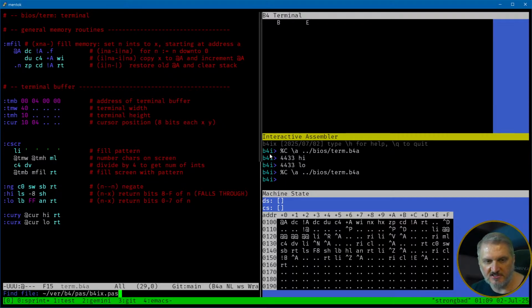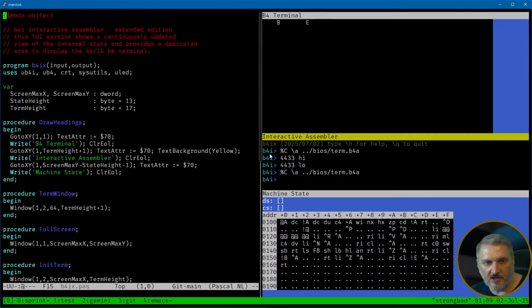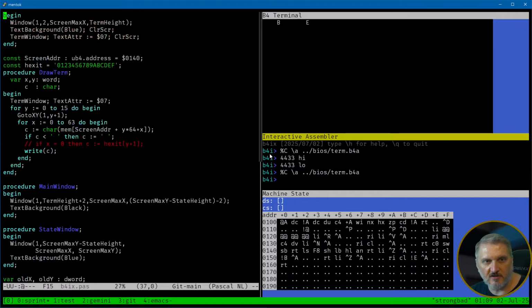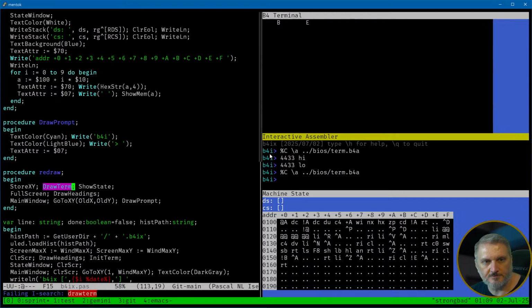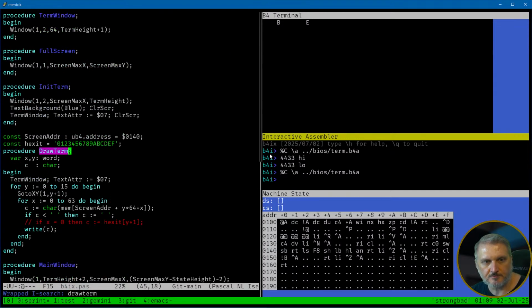I'm thinking about changing it to B4TM for terminal. And I just have to find the constant where I define where that screen starts. So we say draw term. Yeah, and I have a constant here that says where the address is. And it's 140. No, it's not 140.